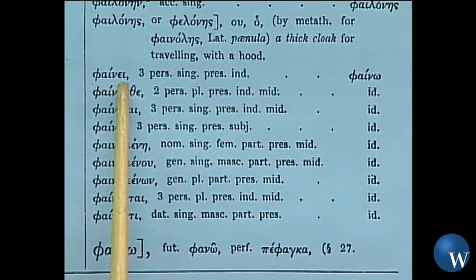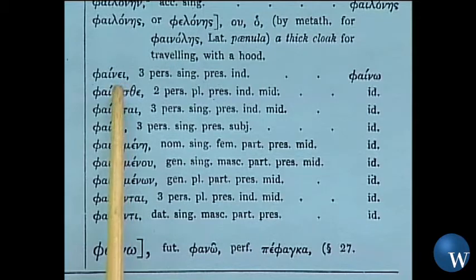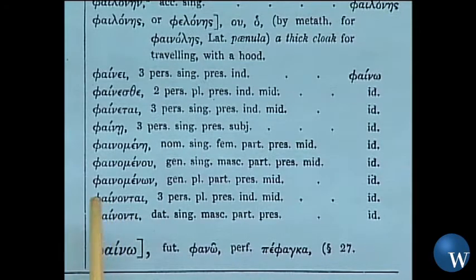So here it is. Here is how phainei, or phaino, is found in the different forms in the New Testament. So it lists every form or every particular conjugation that is found in the New Testament. Okay, if phainei or phaino is not used in the second person plural, for example, it will not be here. That form will not be here.